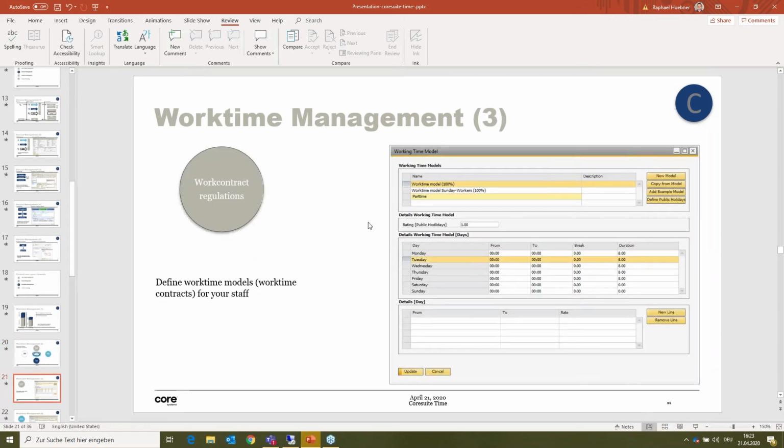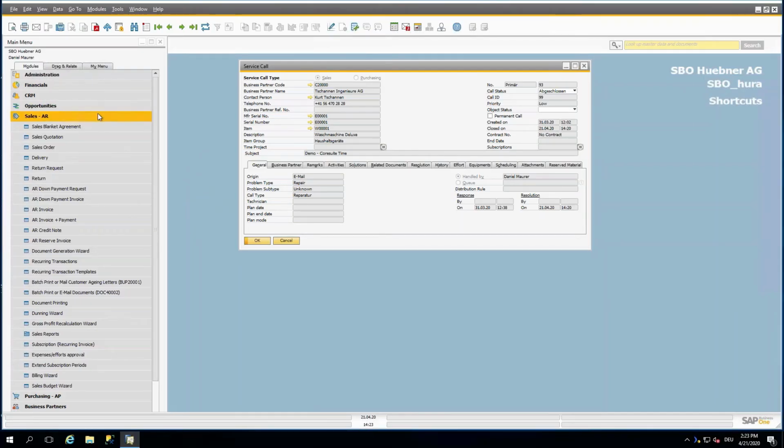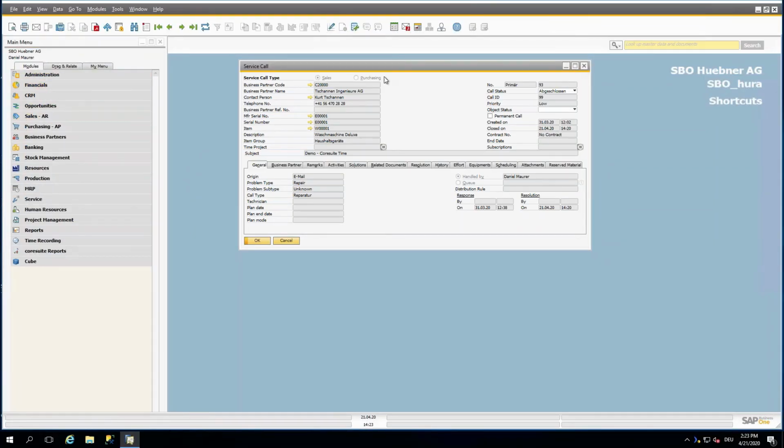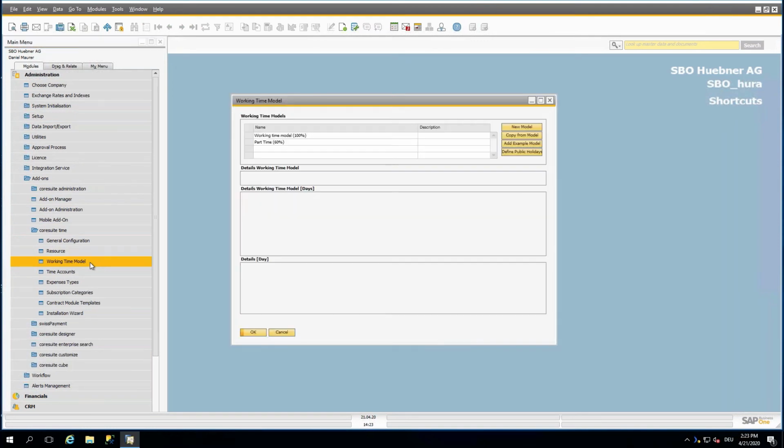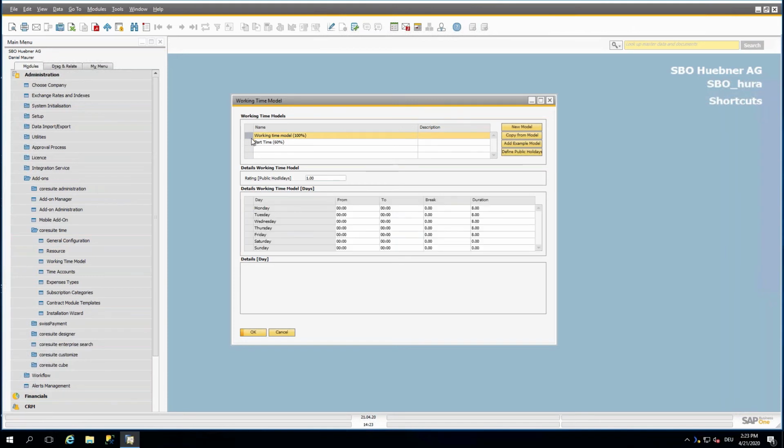We have here the work time management, and we can define work time models. Therefore we go into administration, into add-ons, then to Coresuite Time, and here we can find the work time model or working time model. And usually there is the 100% one. I just click on it, I can copy it.